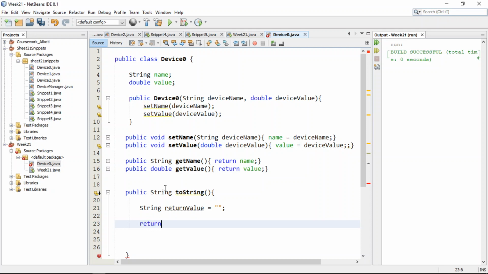Then we take return value plus equals, because we're going to glue, and we have the name property where there's the heading for it, and that's the variable name, and I'm going to stick at the end of it a carriage return \n. I'm going to do the same thing. I'll copy that same line once I've written it once, and just change it. So the second line is going to be not name but value.